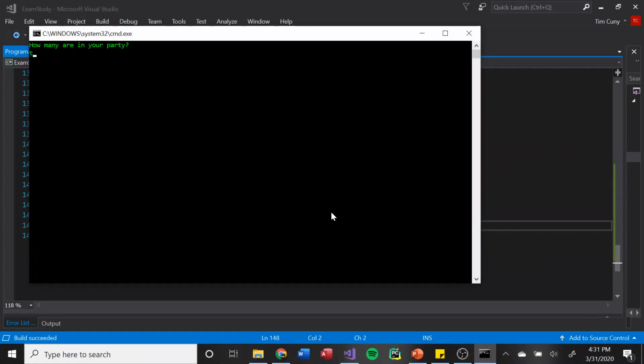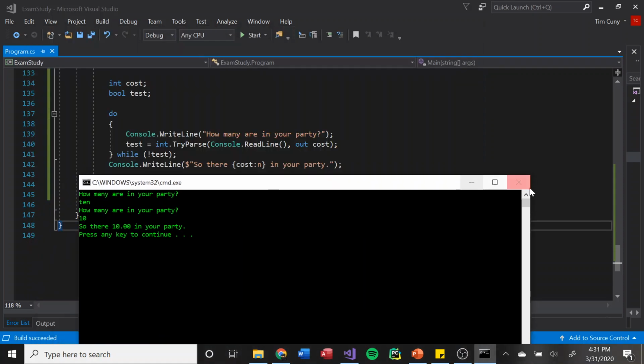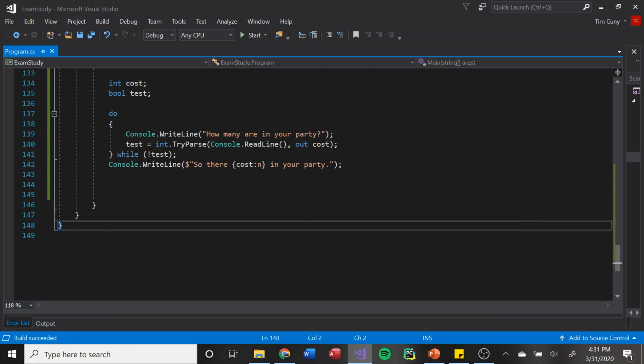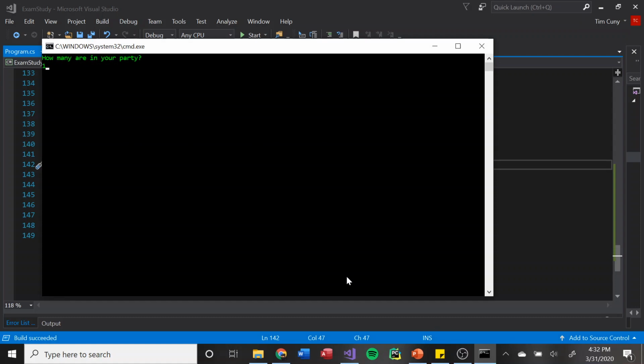So obviously, because 10 is not an integer, like what we're looking for, that's already an integer. So there's 10 here, so there's 10 in your party.